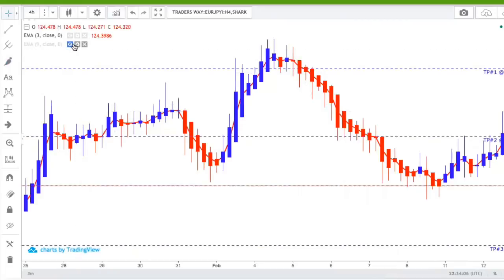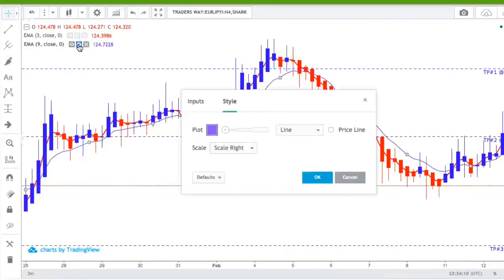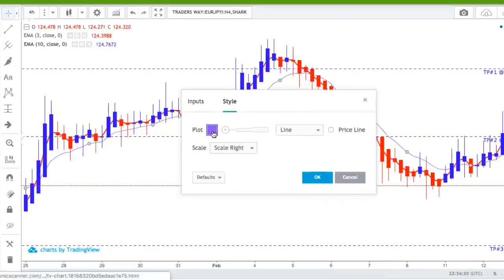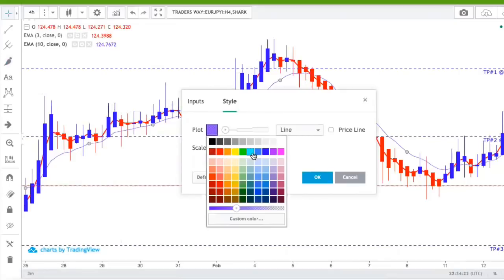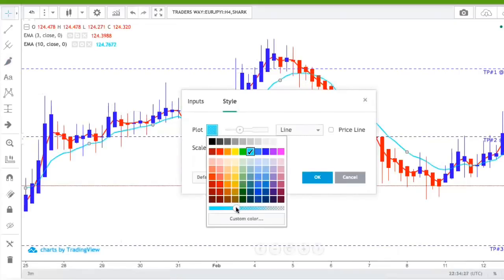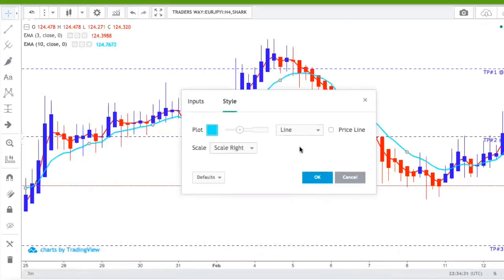Now we're going to go to our second EMA. Let's click on the eyeball to unhide it. Go to format. We're going to start in inputs. Length is 10. Style is going to be blue, turquoise blue. And that's it.